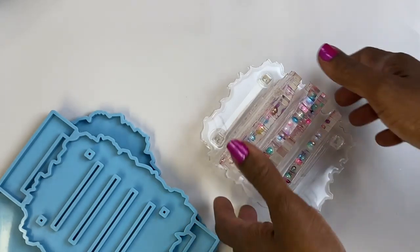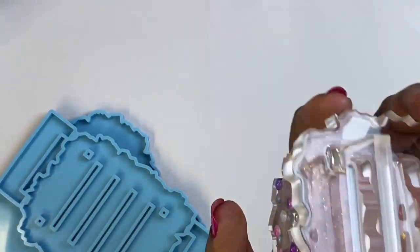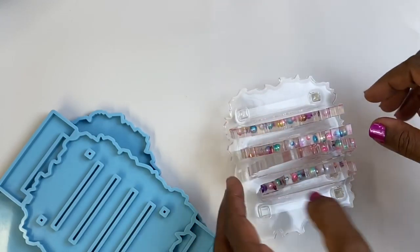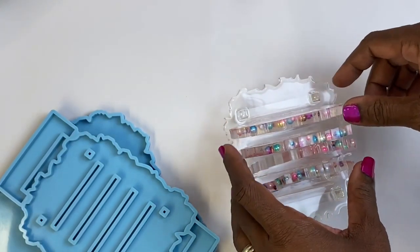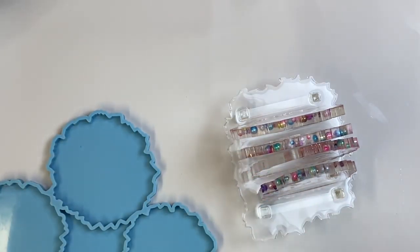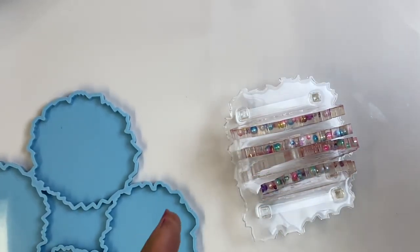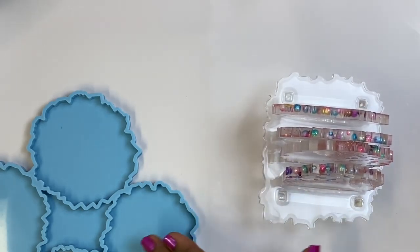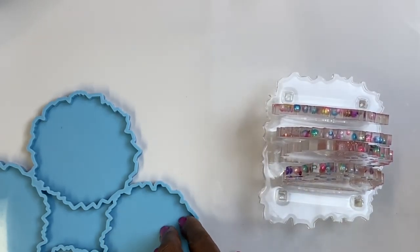You just have to stick them in place and just use your UV resin to hold them down, okay? So, I really don't care for this mold because of that fact. And it's so tight for the coasters to fit down in it. You would need to actually make these a little bit thinner, and then it wouldn't be a struggle to get them in here.